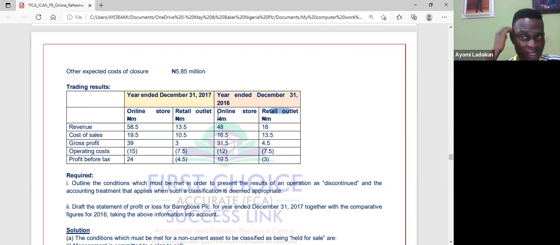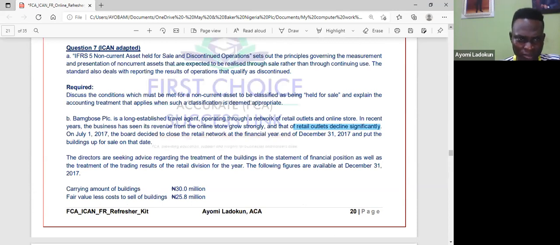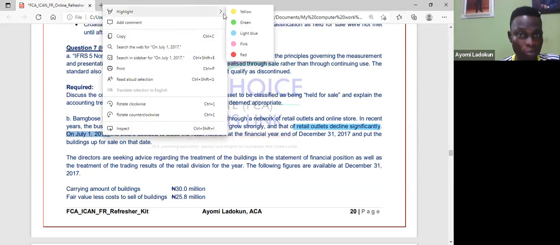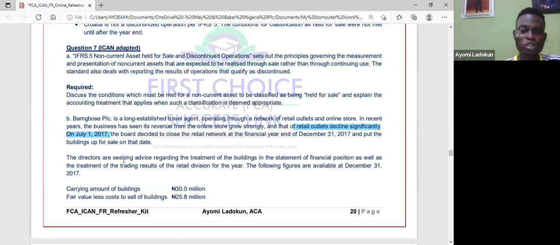So that means you will prepare the account. But as at 2017, in July, let me show you from the question, sorry. I have to be scrolling up and down. I'm trying to manage time. So if you see here, they have discontinued the operation. So at the year end, you just show either profit or loss from the discontinued operation. So you won't show the revenue, the gross profit, no. You just subsume it into part of the continuing operations, all right? So that's what you are doing.